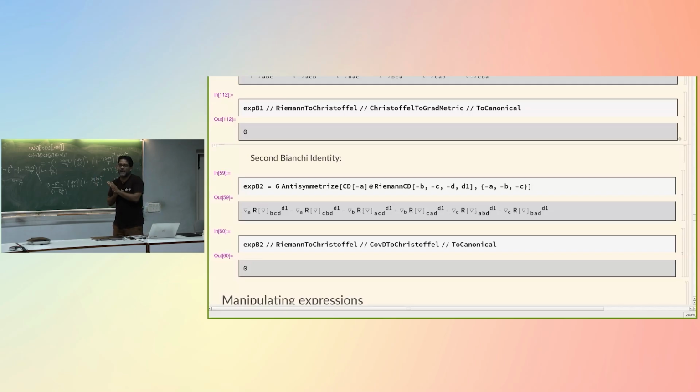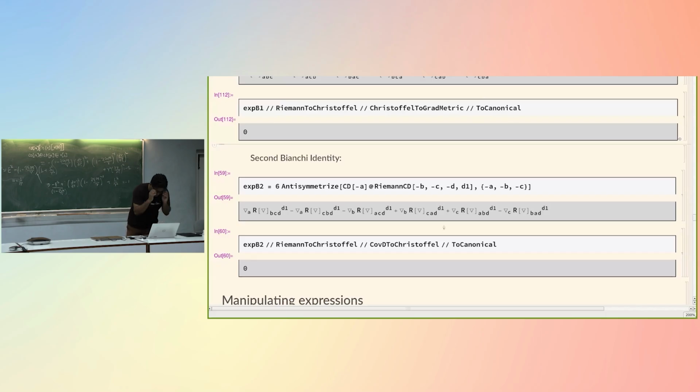But if, say, I'm trying to solve a similar sort of problem in some alternate theories of gravity, then things will look really horrible. And if I know how to put the rules properly, then at least at some level I will get a tractable sort of expression, which I can then look at and understand what's going wrong. Okay. So similarly for the Bianchi identity, the second Bianchi identity, it's the same thing.